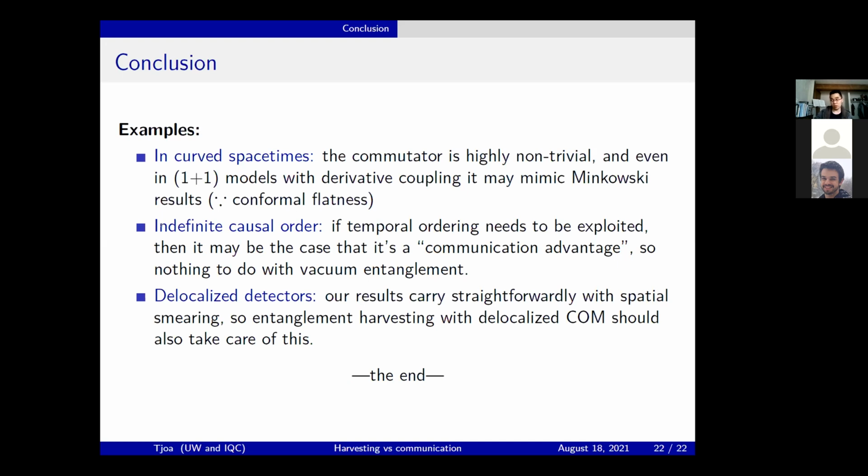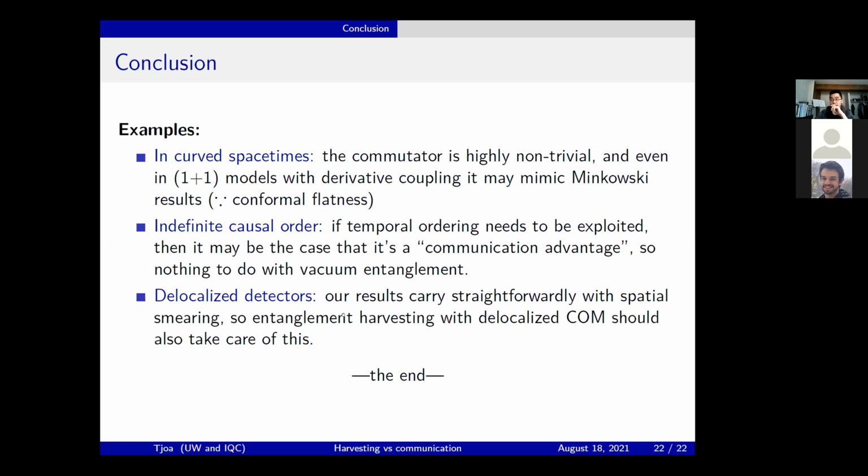This will also mess with indefinite causal order if the superposition of temporal orderings needs to make them explicitly time-like connected. Because what it means is that if an indefinite causal order based harvesting protocol claims that it harvests more, it may not be because of anything to do with the vacuum entanglement, it's just because they actually improve quantum communication, which is a well-known result in indefinite causal order papers, right?